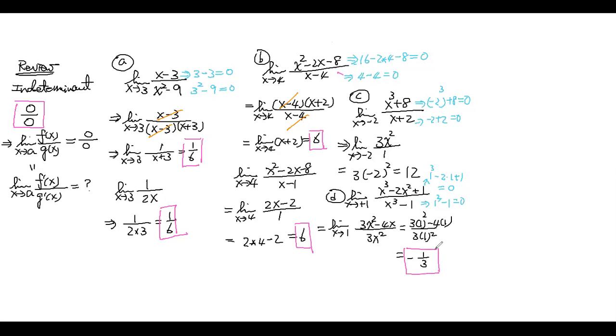And if you are very good at factoring, you can solve this problem by factoring as well. So let's take a look. The next one is part F here. Part F will be the limit as x approaches 1/2 of (6x squared plus 5x minus 4) over (4x squared plus 16x minus 9).